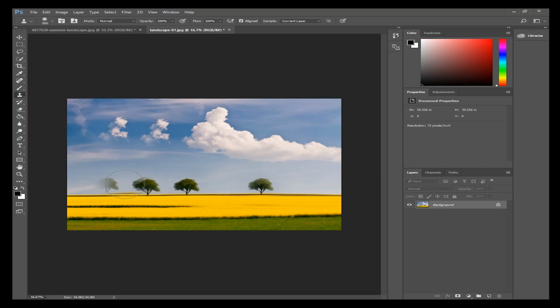So in this case, I could come down here and it's not lined up, so I can't directly copy this tree. But if I hold Alt and make a new selection, I can now copy the tree over here again. Okay, so we're creating multiple different objects basically by using essentially a stamp, exactly what it says.